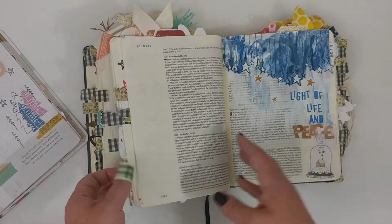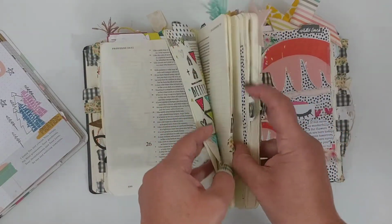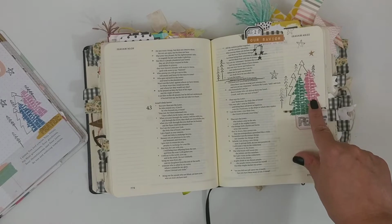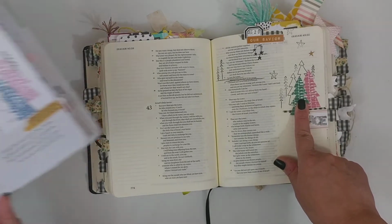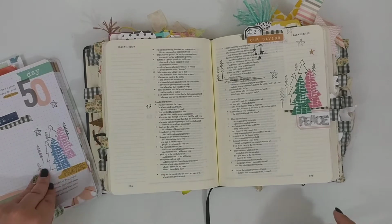And then for day 20, this is another one where I just recycled the goodies and leftover pieces from the kit, like a lot of the packaging. So these trees right here are from the back of the alphabet packaging. It was fun to cut those out and use those in my entries for those days. And then, of course, the skinny Charlie Brown trees.